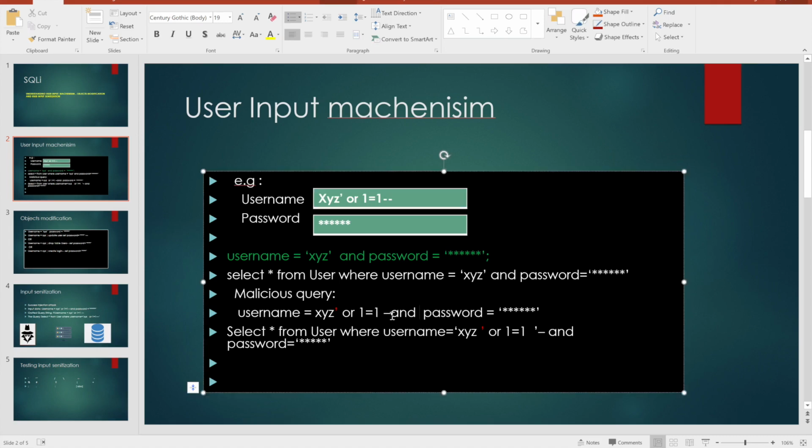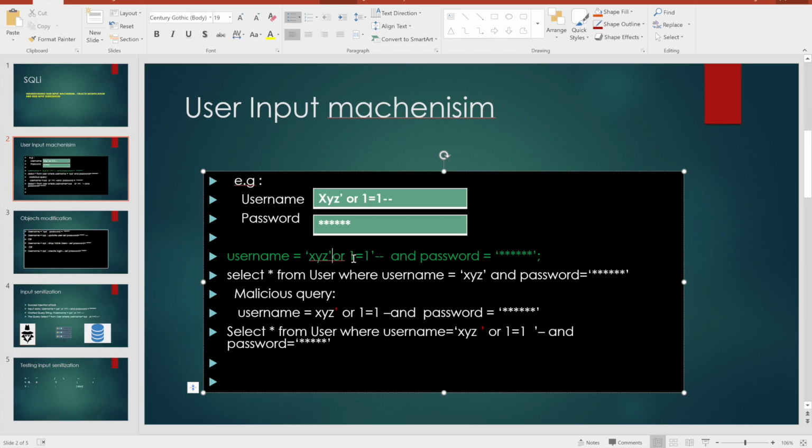So what will be the query for this? The query is select all from user where username equals XYZ, with this particular condition. You can see the query is now correct. Of course, this is a tautology: XYZ or 1 equal 1.